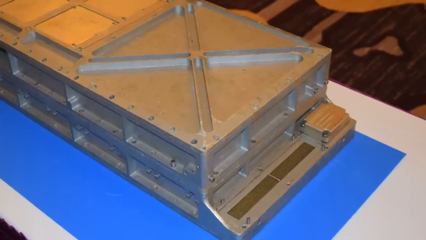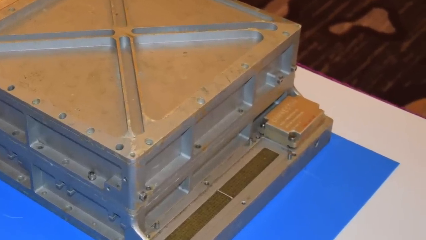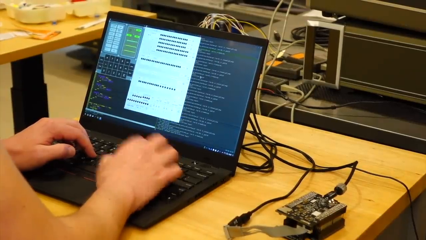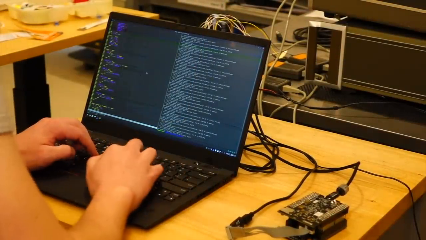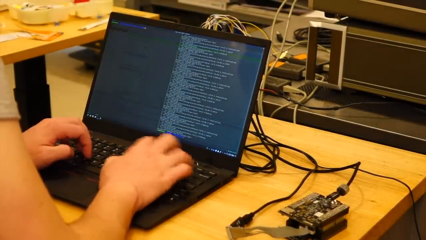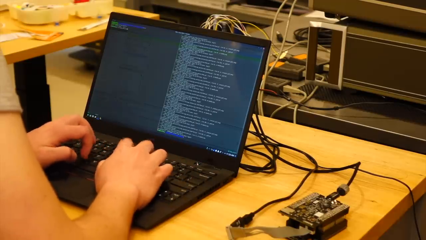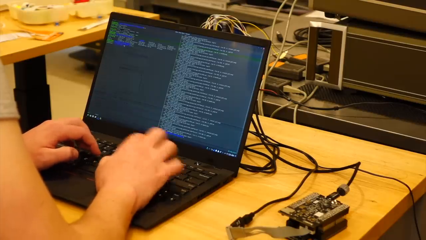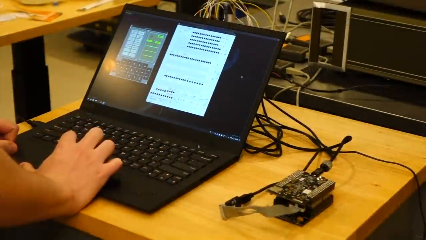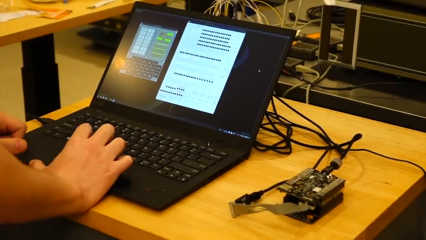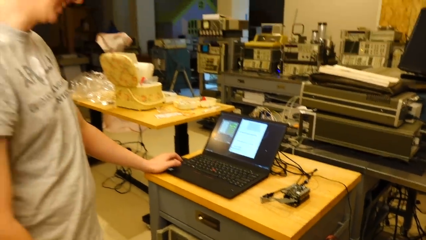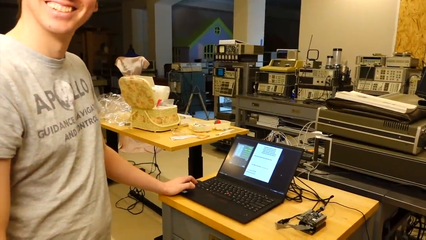The monitor connects to the rectangular test connector on the AGC at the right here. Originally, it was mostly done to step the computer for debug and inspect registers, but it could also simulate rope memory. However, after much difficulty, Mike was able to extend it to simulate core memory and also connect it to a virtual DSKY. So Mike has been hard at work in between your satellite shifts, I guess. Yep. So, tell us what you got.